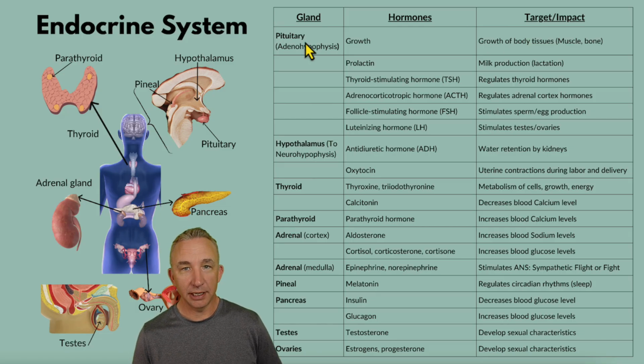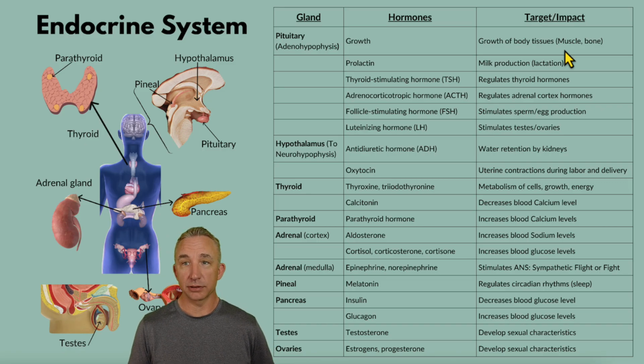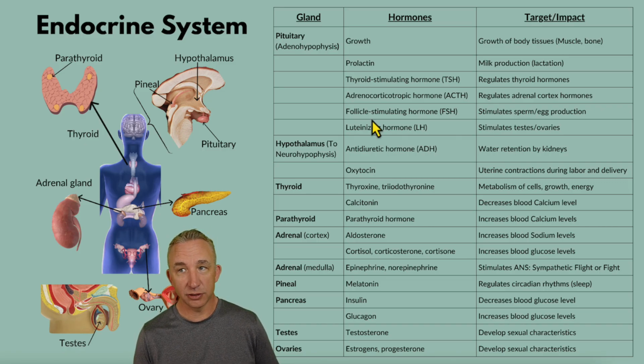The pituitary does quite a bit, and it's controlled by the hypothalamus. The hypothalamus is using regulatory hormones to control the pituitary, and it has a lot to do with growth and development or reproduction of our body. One of our primary hormones is growth hormone. What does it do? It promotes growth of some of our major tissues, including our bones and our muscles. These next ones are all related to reproduction. So we have prolactin to allow for that apocrine secretion of milk during lactation.